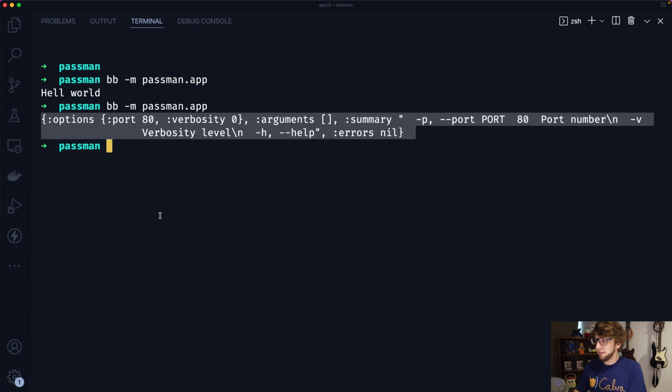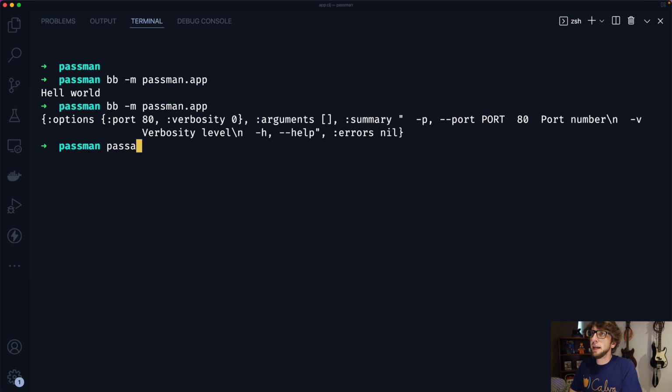The first thing I want to call passman, and I want to be able to pass through a website. So let's say facebook.com and a username for it. So like test user. And if I execute this, I want my password to be copied to my clipboard. If I pass through like g, I want a password to be generated for this user and this website. And if I go passman list, I want to see a list of all the passwords I have stored in passman, but a list of the usernames and URLs, not the passwords.